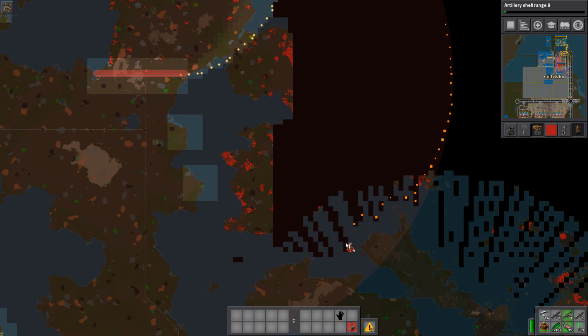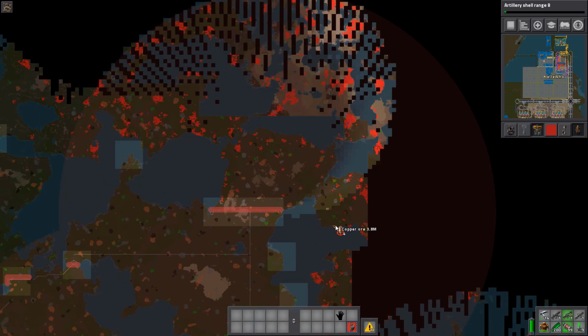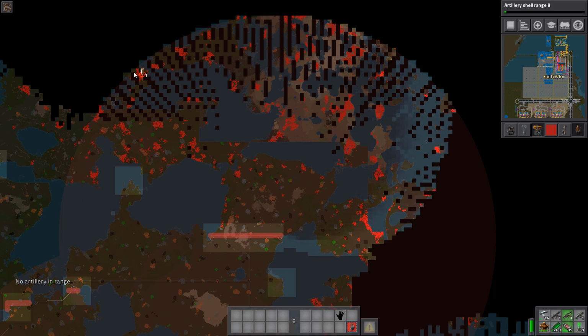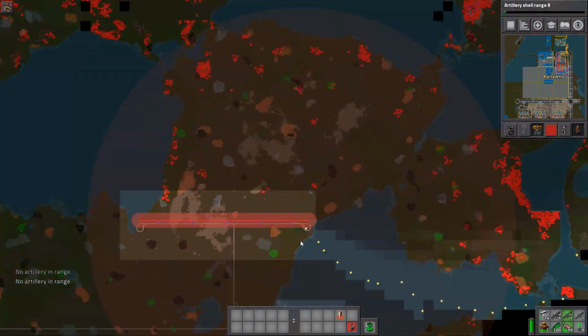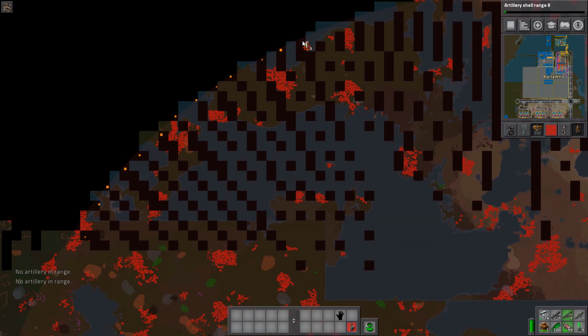Trying to get some... something like this. As you can see, it's revealing a really big portion of the map, which I'm happy and satisfied about. It's not really that it's filling in all the gaps. That's something for later. I just want to do a world tour. No artillery in range. Apparently the bullets are not even close to empty. There's just no artillery in range. I'm sorry for my English.